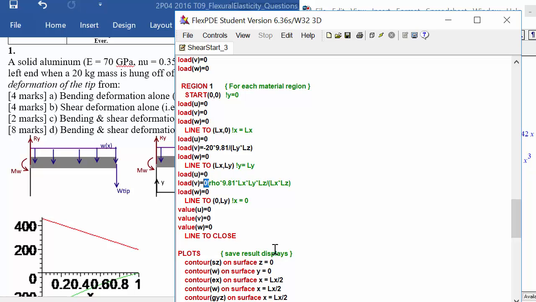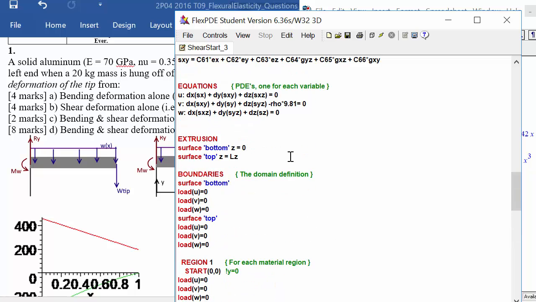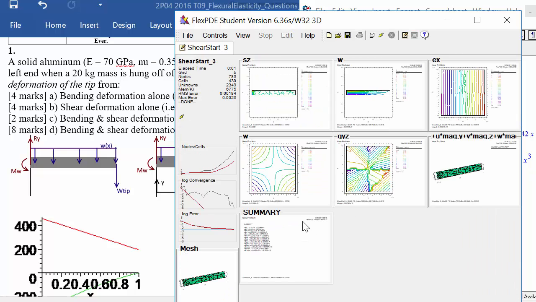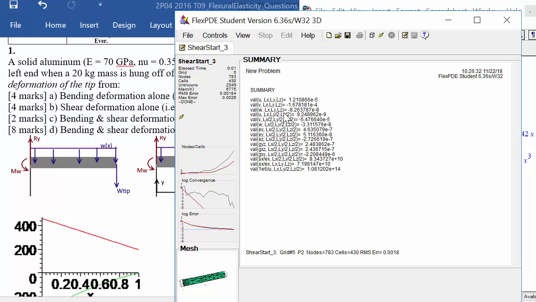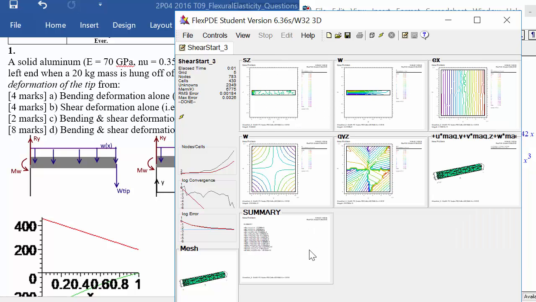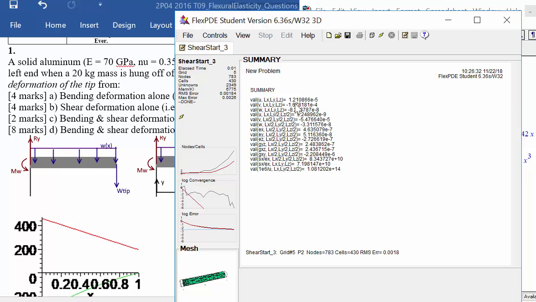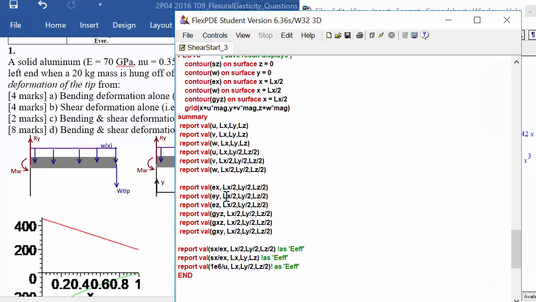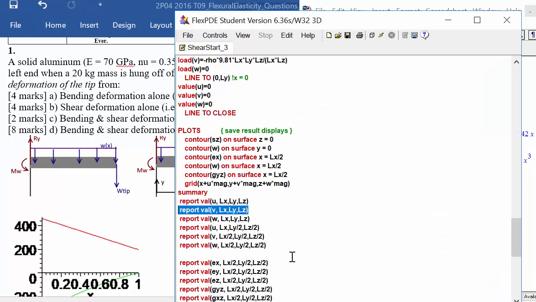So this one really, we should have said that this load is in order for it to balance what we had earlier. So if we want to just say that this is equal to 0, then we would end up with negative 1.68. So that's what makes the sign work out in this setup. So we've got that displacement at the tip. Now this is really the displacement at the top of the tip, not at the center. We can work that out by giving a different setup here.